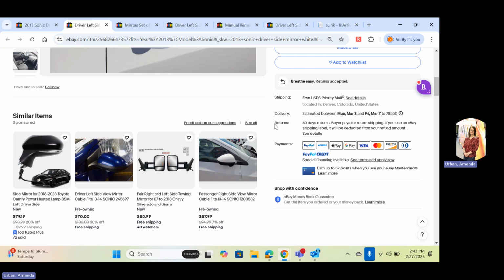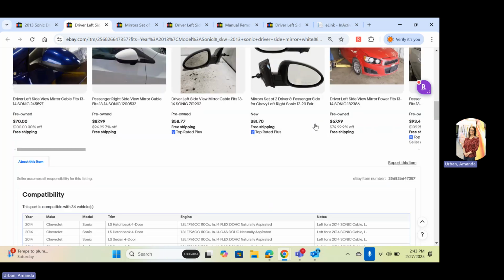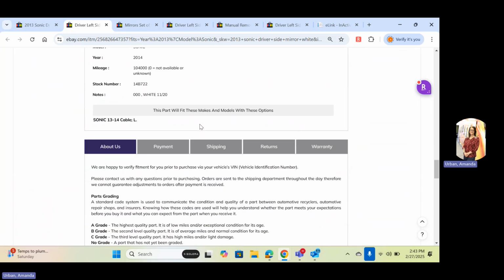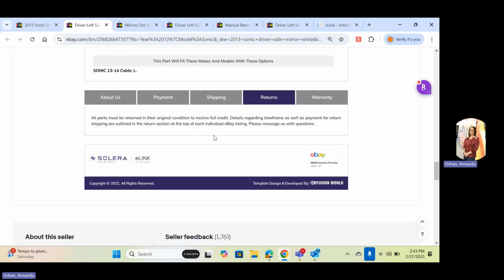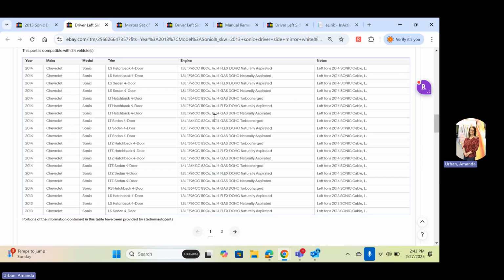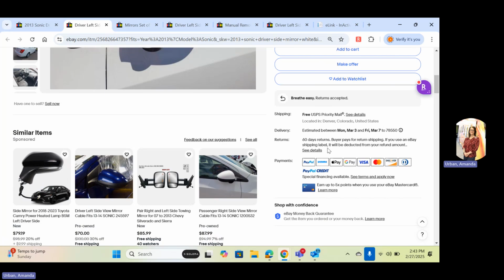So something that's contradictory is, for instance, oftentimes I'll see where somebody will come up here, will say 60-day returns, but then down below here somewhere it'll say 30-day returns, right? My suggestion is to just leave the numbers out of it, just like the seller did, talking about the return process but not putting a number on it. The reason for that is I see it all the time where at one point they'll have 30-day returns, but then 6 months goes by and they're like, you know what? I'm going to increase my visibility a little bit. I'm going to switch it to 60 days, but they forget to change it in their description. So how to avoid that altogether is leave it out of the description in the first place.